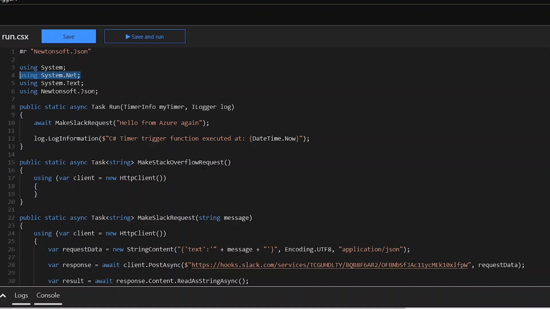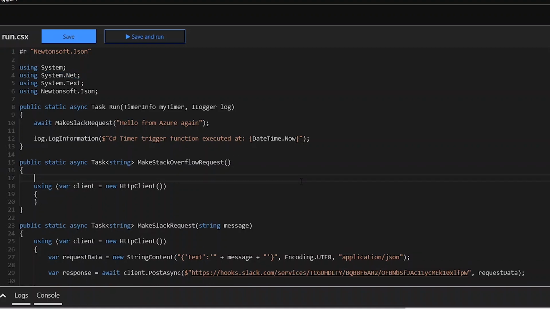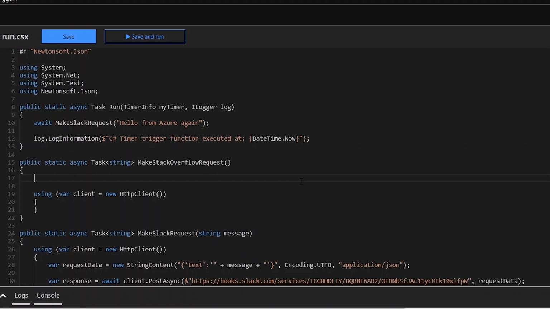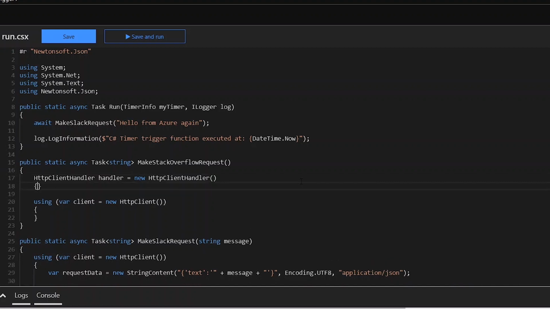So in our make Stack Overflow request, we're going to do a bit of work in here, and we're going to use this HttpClientHandler object. We'll call it something like handler, and spell it right, and it's just a new HttpClientHandler. Now I'm copying this because, again, if I make a typo, I want it to be in the same place throughout rather than just in one place, because it will be harder to track.